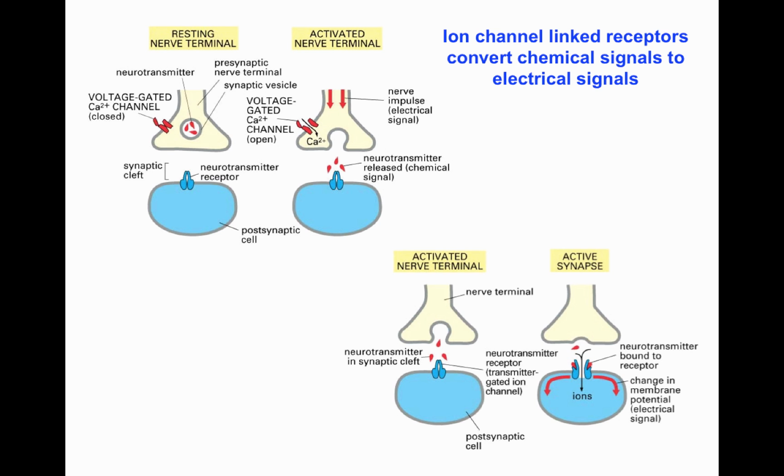In the postsynaptic cleft, it's where you have the ligand-linked ion channels. So in this case, for example, the neurotransmitter could be acetylcholine, it could be glycine, it could be any kind of different neurotransmitters, which can then bind to the receptor. When it binds to the receptor in the postsynaptic cell, that receptor channel will open up, allowing ions to flow inside the cell, and those ions then create a membrane potential, which is the signal. So as I mentioned, it's a way to convert a chemical signal into an electrical signal.